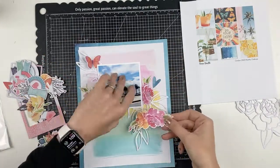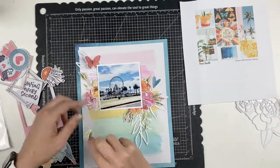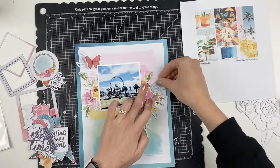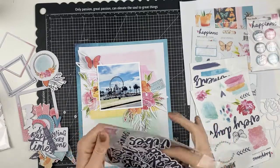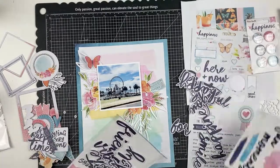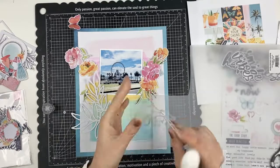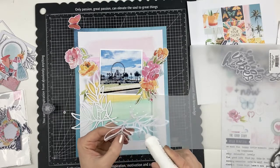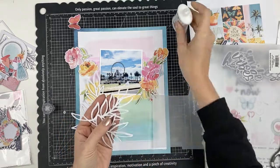I start grabbing out the ephemera and placing it where I think it might look okay — there was no plan, I'm literally just sifting through and grabbing bits and pieces. I really like how it turned out and how it frames the photo, and how the leaves work with that vertical stripe design. It sort of draws your eyes from the top corner and then you follow along that bottom section of the leaf cut file hanging down on the right side.